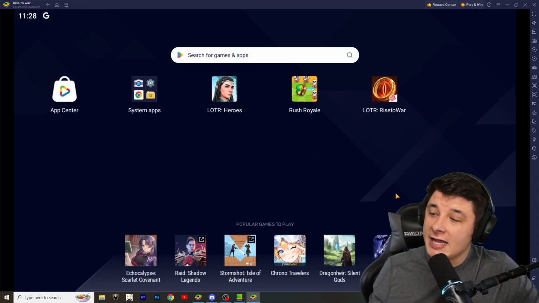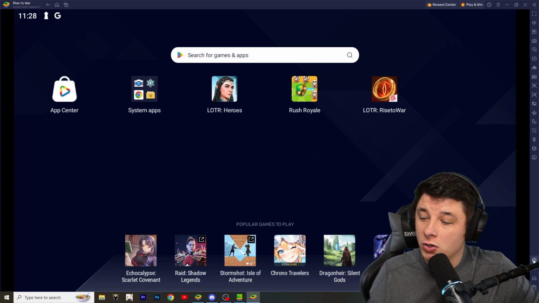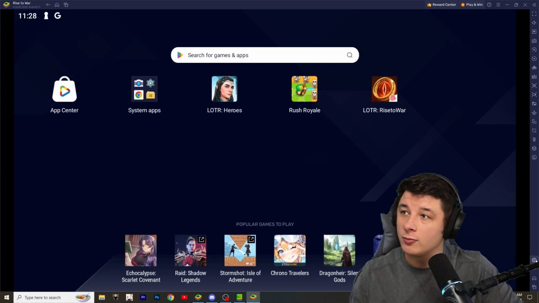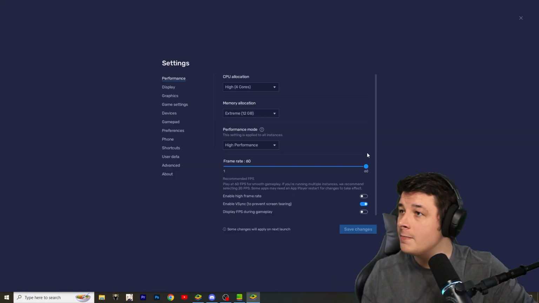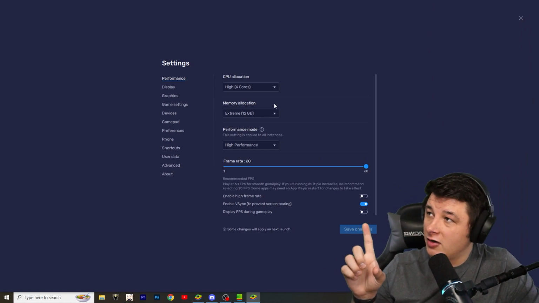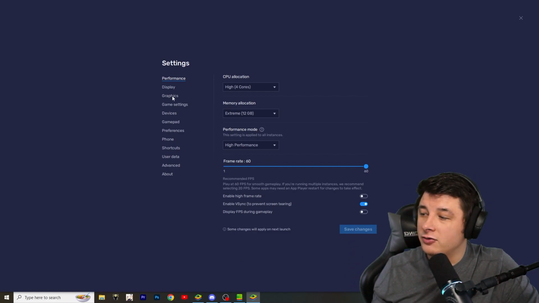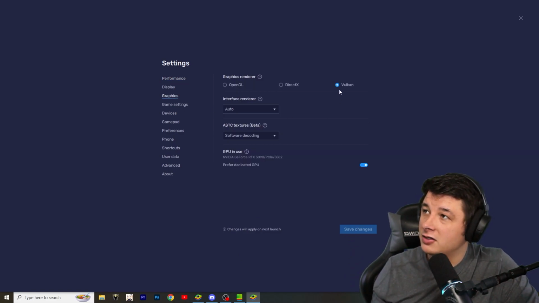Once you have that done, you will have Rise to War on your home screen right here. Now, last but not least, before you click Rise to War, we're going to go over to our settings, which is in our bottom side over here. It's right behind me. So the bottom right, there's a little settings cog. Click that. Again, we'll see all the stuff we already did here. I also have VSync enabled. So if you don't have that, make sure you have that clicked. We're going to go down to graphics and we're going to select Vulkan.